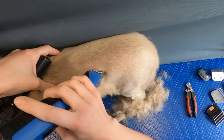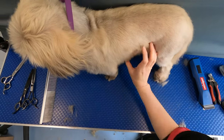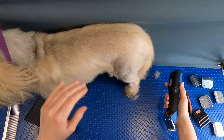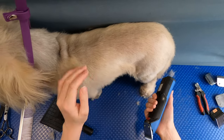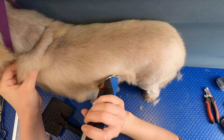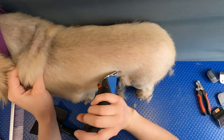You want to be careful, especially with a coat that's a drop coat. As you're working down the belly, you want to make sure you're definitely going with the lines of the coat, so the direction the coat's growing in. Otherwise, you'll end up with clipper lines. He's particularly got some bad ones, it's quite hard to avoid the clipper lines in his coat sometimes, because his coat grows quite weird. Good boy.